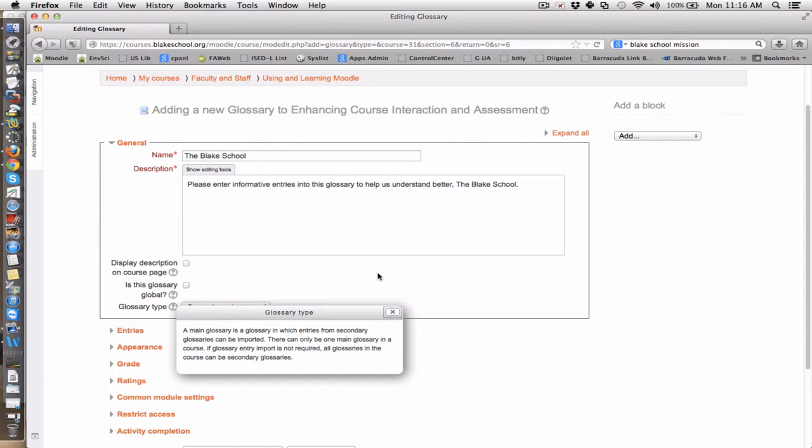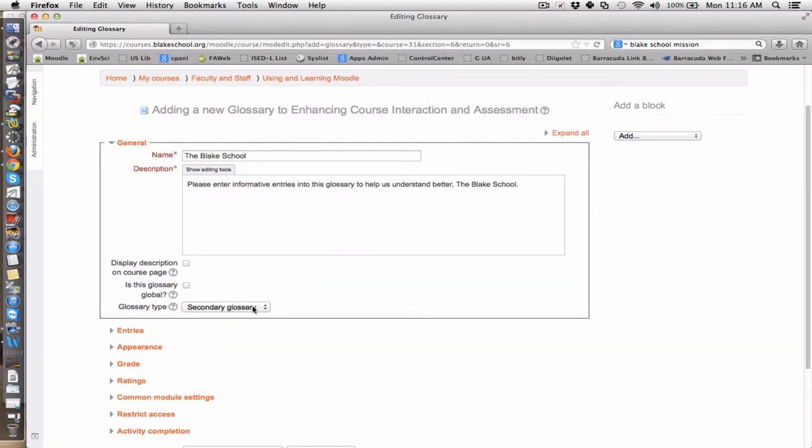So what I'm going to do here is, because this is not going to be the main glossary on this page, I could have one just called for my course, main glossary, and all things from there can link into it. Let me give you an example. This was in my environmental science course, and we had one main thing on grand big environmental science topics, and then some smaller ones that would relate into it. We could do that.